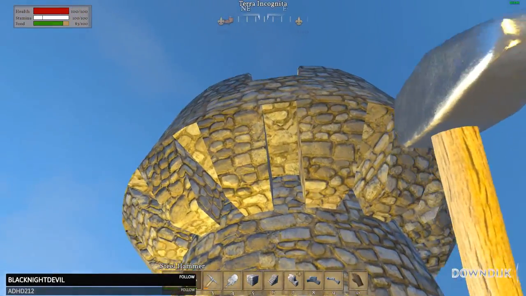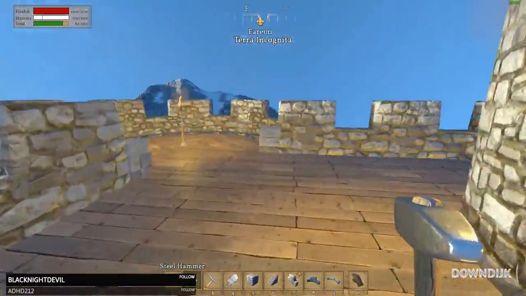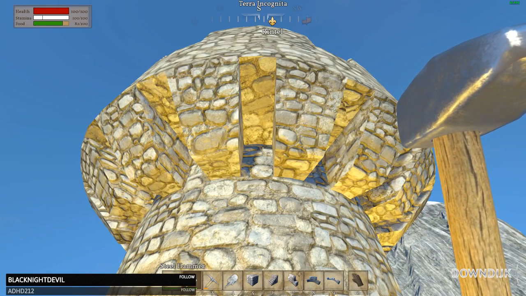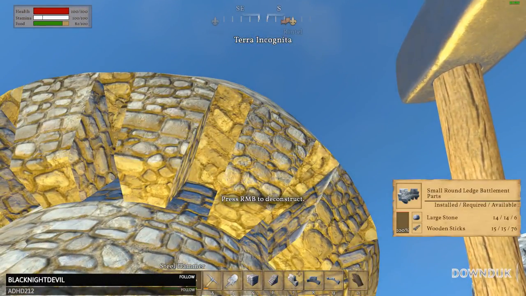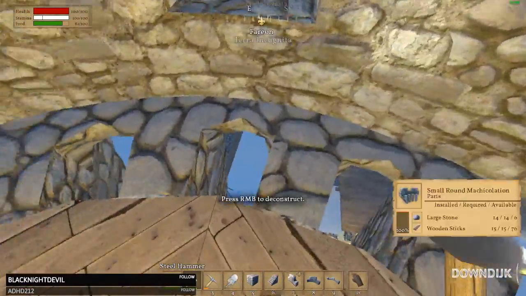Maybe instead of machicolation, I can't pronounce it, sorry about that. I love the stars too. Oh, thanks. So maybe you can create some large ledge battlements instead of those, but yeah, it's good enough for now.